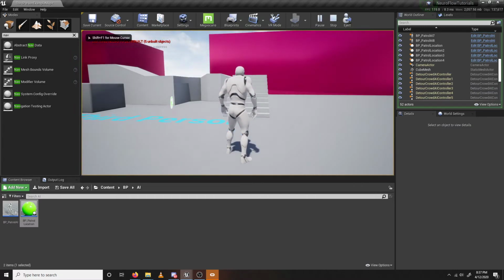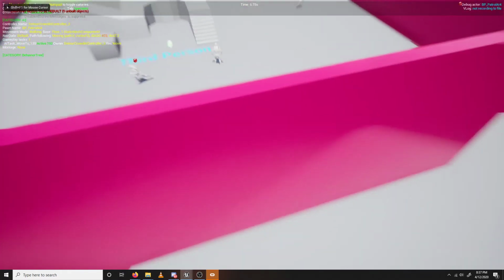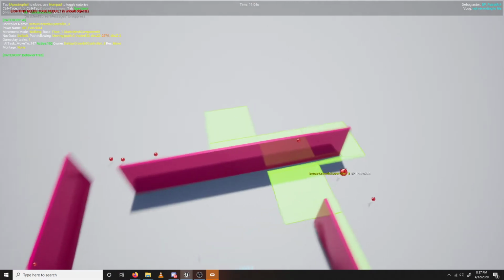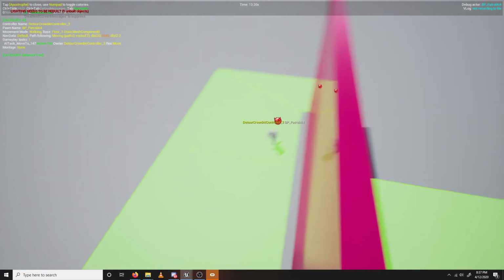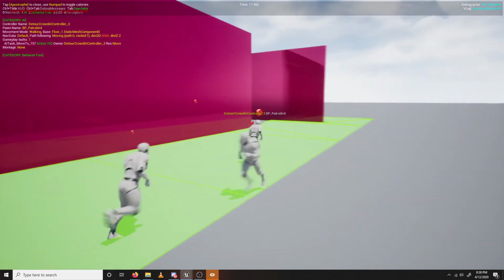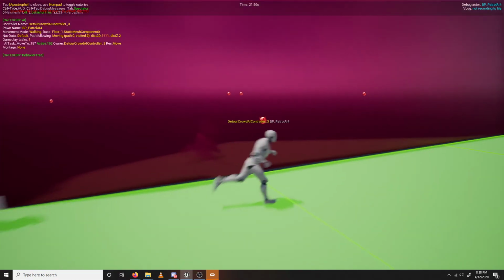So I'm going to do the same thing. I'm going to go full screen, I'm going to push apostrophe, and I'm going to push tab. I don't even need to do that, but you can already see them running across. So if I scroll back out, you can see, and it also highlights for you the nav mesh. You'll see that this guy right here has a bigger red circle around him than the other guys around him, and that's because we're following this guy.